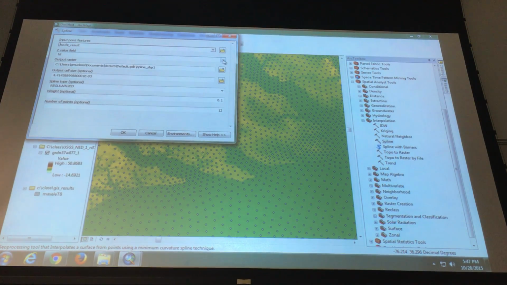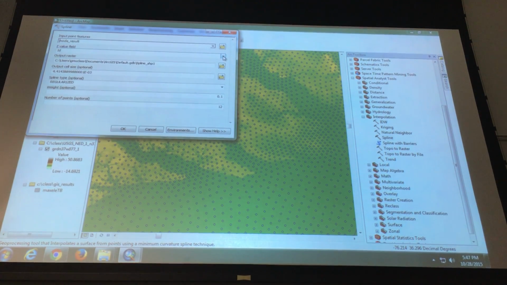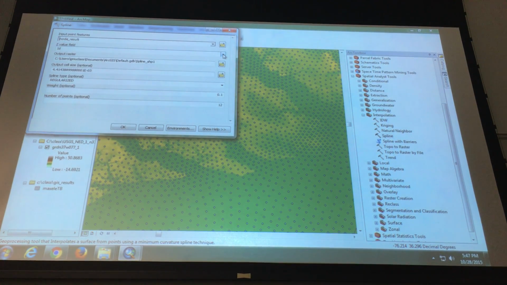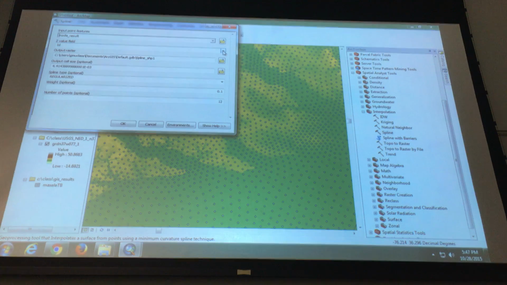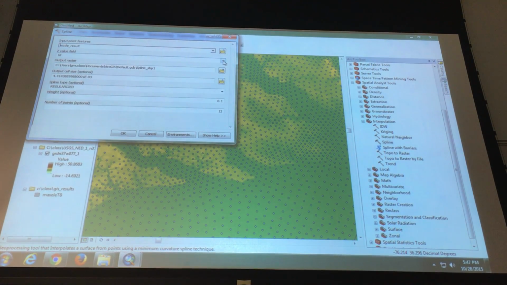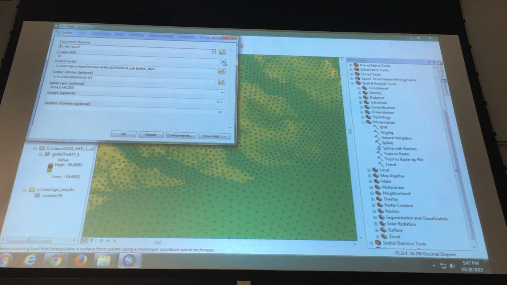I highly encourage you guys to check those out. The reading for this week talks about producing storm surge maps using interpolation techniques, barriers, and things like that. That is still, in my mind, an open-ended research question: how do we do this better, correctly?